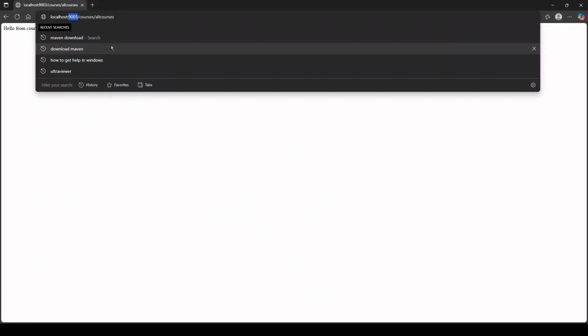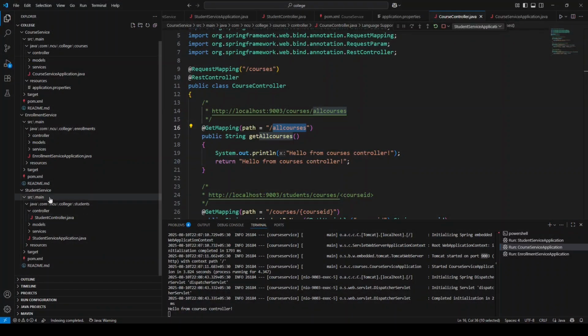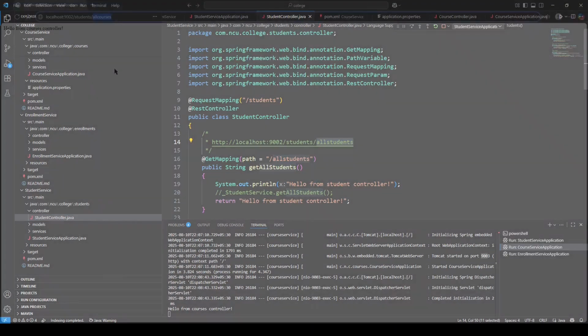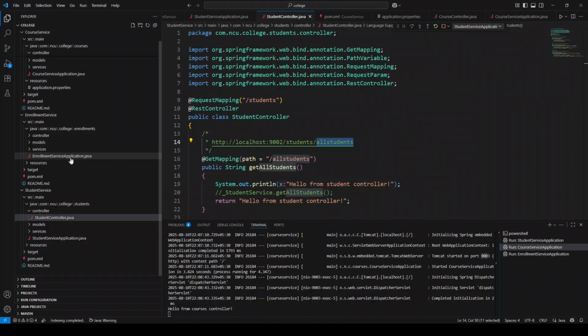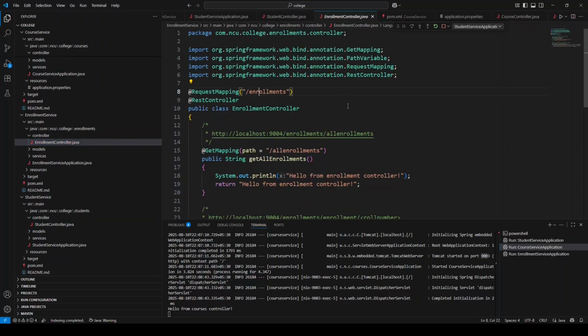So let's change it to 9002 students, and let's see how the student controller looks like. Okay, it has all students. Student is working. Now go to enrollment service and the controller is enrollments.